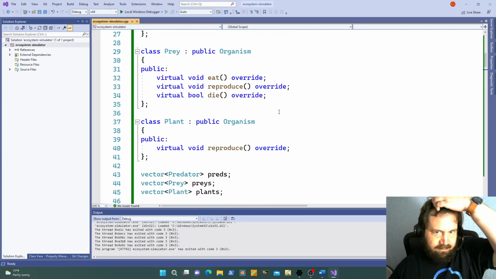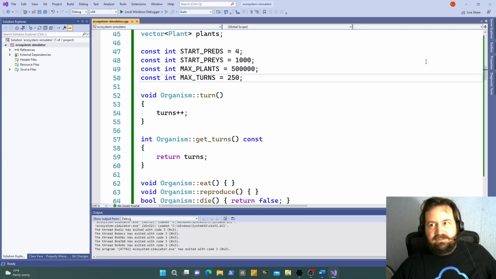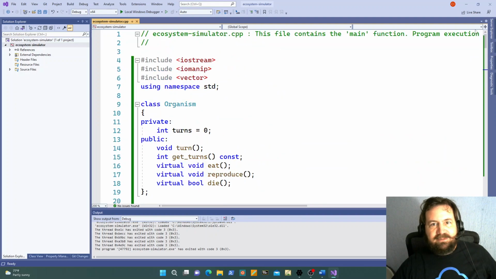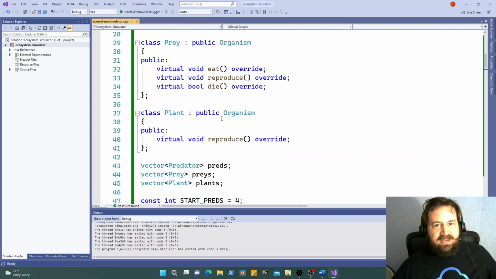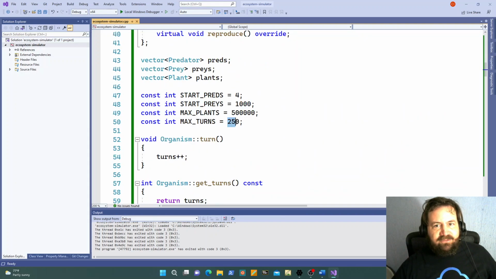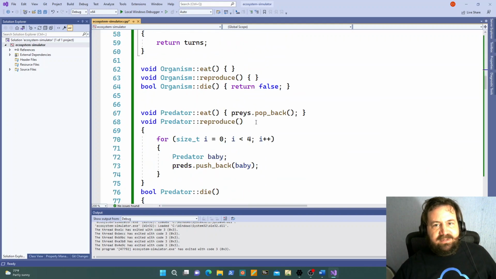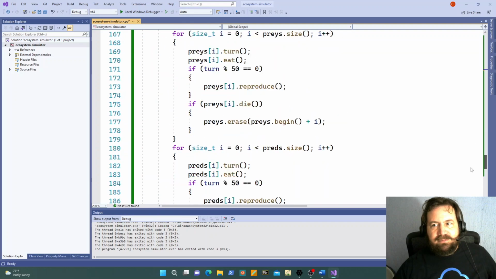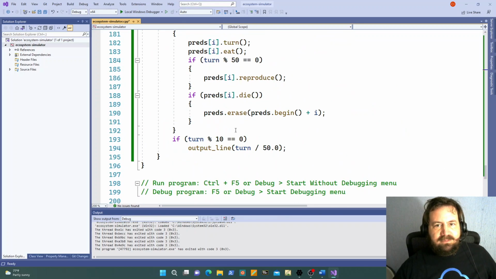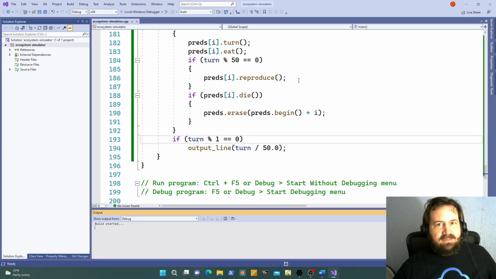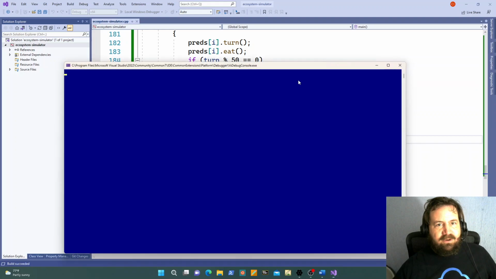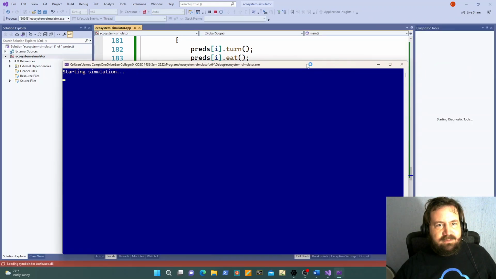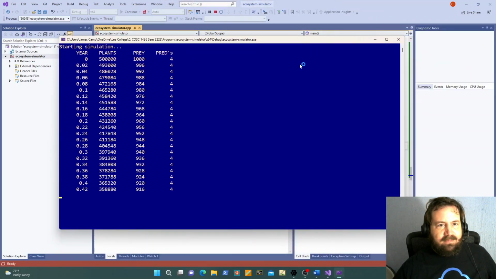But for the first year, if we want to run this for 49 turns and print out the full simulation, we can get what predator and prey look like over 1 year.